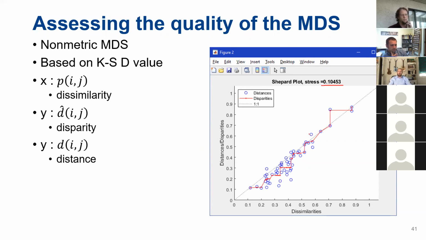And clearly they're not, right? So there are some points here that fall off of your expected or predicted disparity, and so there is some stress. It's not a particularly high stress. That's a fairly good value. 0.1 is probably acceptable. 0.2 is pretty good. Above 0.2, you're sort of having issues. But if you're going to show an MDS plot, you need to present the additional data that tells your reader or your audience how well your MDS plot matches your expected transformation. And I'll show you why in just a minute.